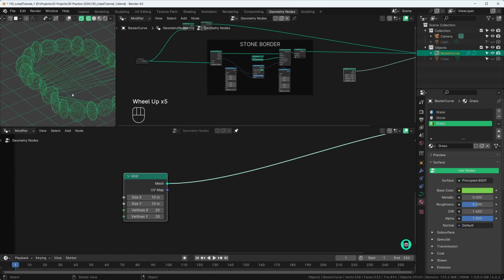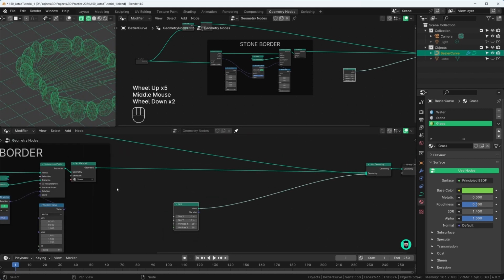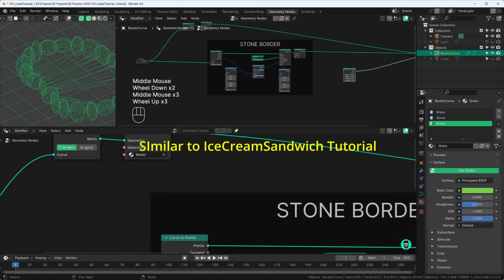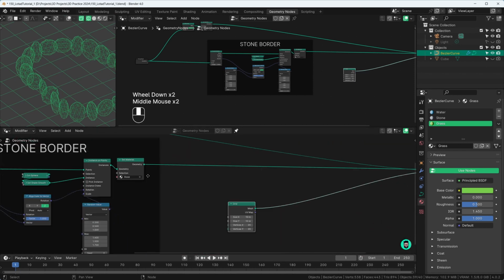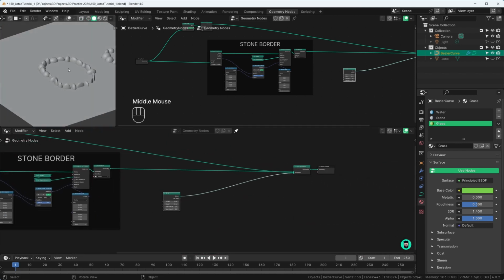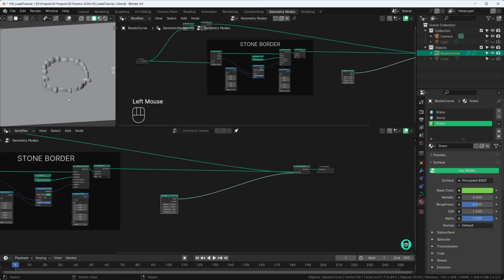And you also see that this face does not look very well, so change the fill type from triangles to n-gons just like we did in the last tutorial to make it a better looking face. Now what we need to do is extrude this grass area downwards wherever there is water, so we get some depth effect inside the negative z-axis. So how we'll do this is we'll target this geometry, this filled curve, and select only that part to extrude downwards.